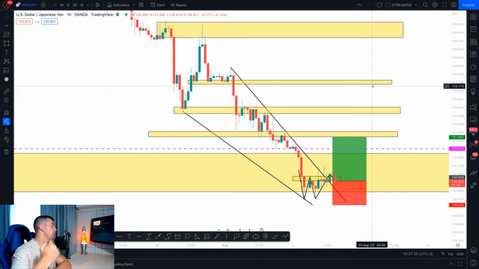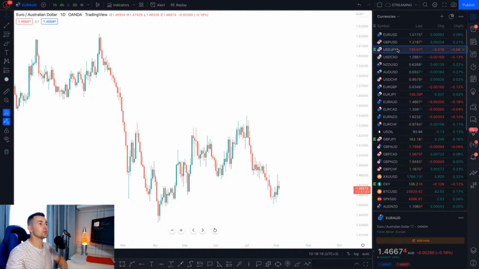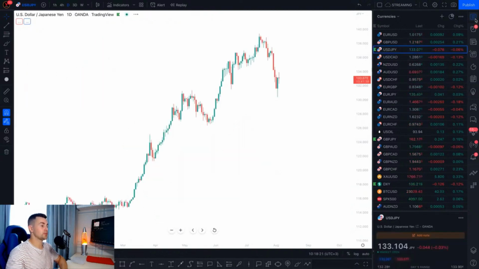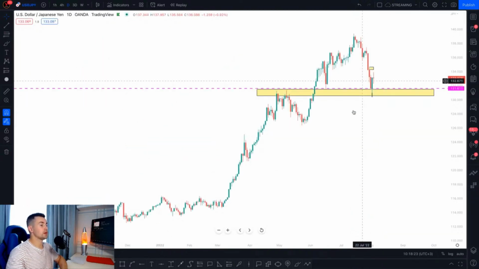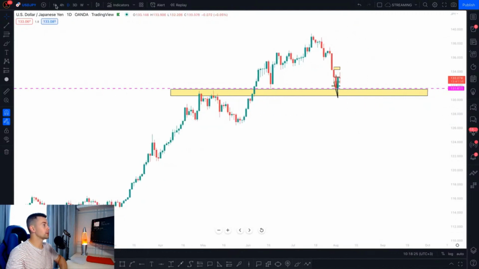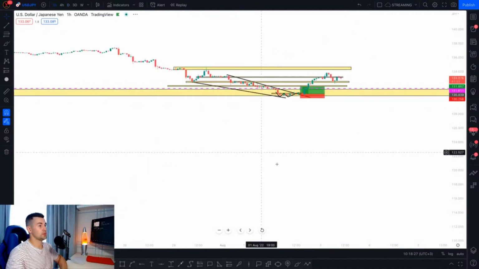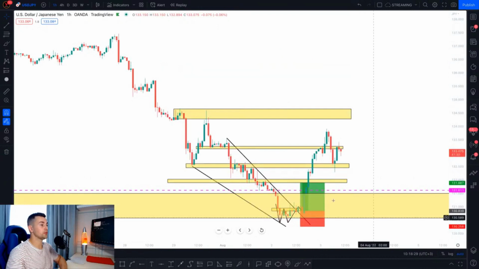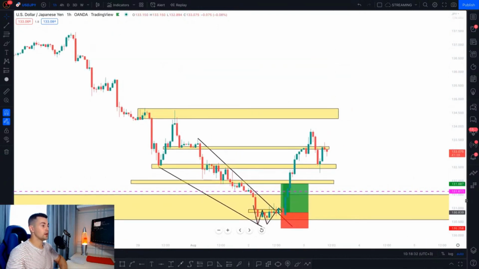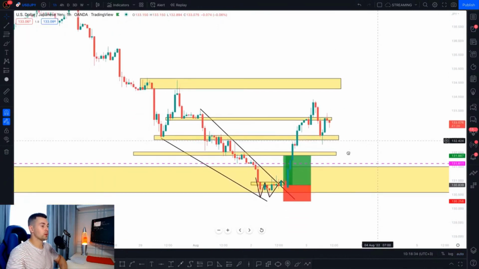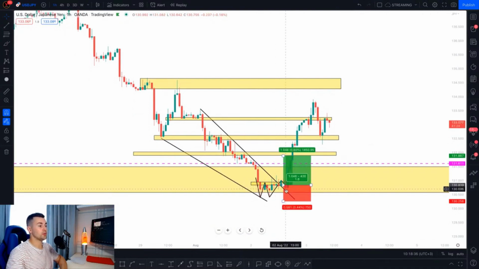Now about your questions. So let's warm up with the dollar yen pair. As you remember, traders, yesterday we took a long position on a dollar yen pair. We spotted together a key level, we spotted together a key structure support from where we decided to buy, from where we opened a long position.